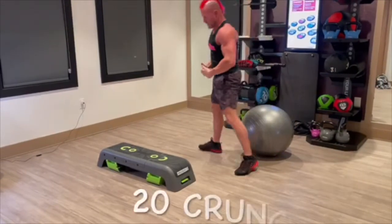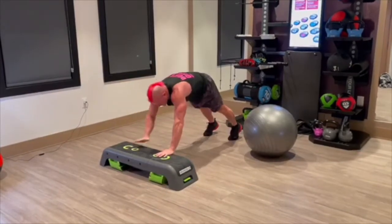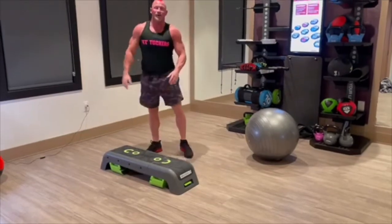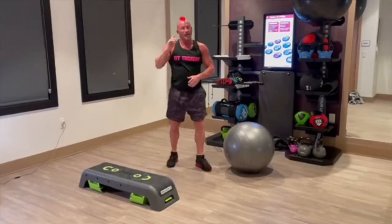Then we're going to jump down here, and we're going to do up, downs. So it's up, up, down, down, up, down, down. All right, we're going to do 10 of those. So get all the equipment up, and we'll get started.